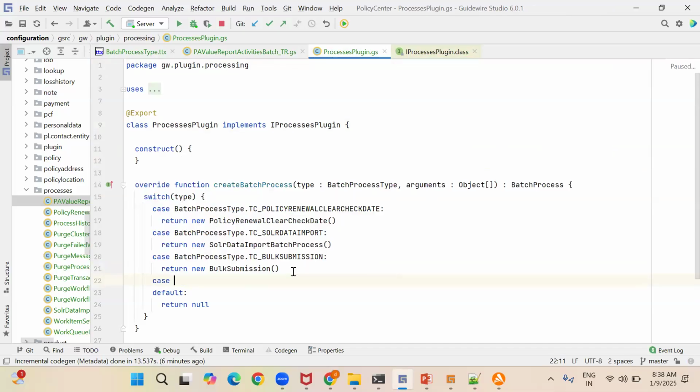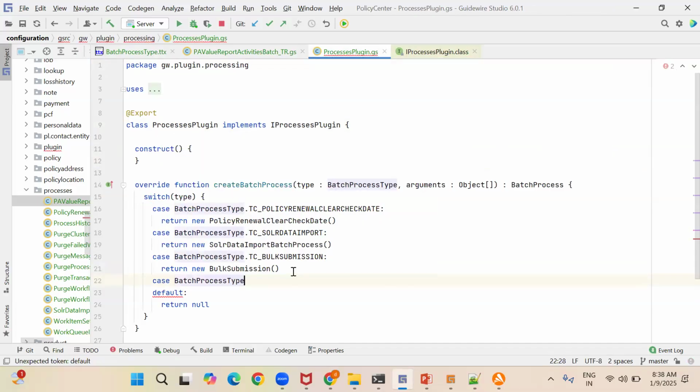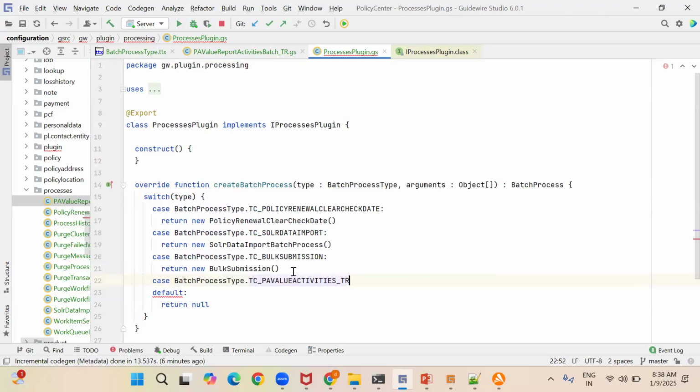So now the case. What is the case? Batch process type, type dot tc underscore pa, our thing. This is a case. So what are you going to return? Our newly created class file.